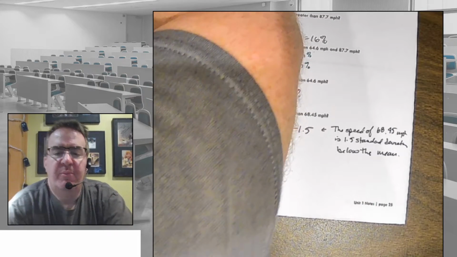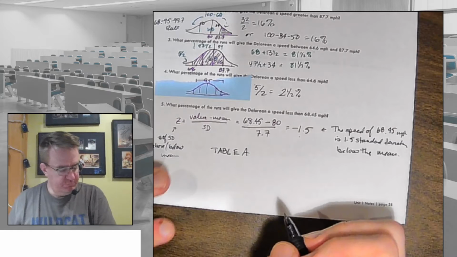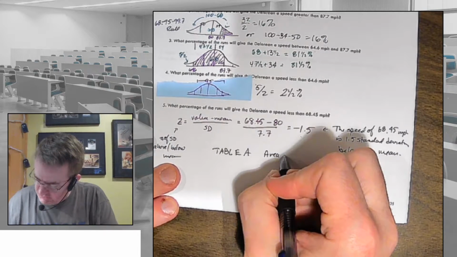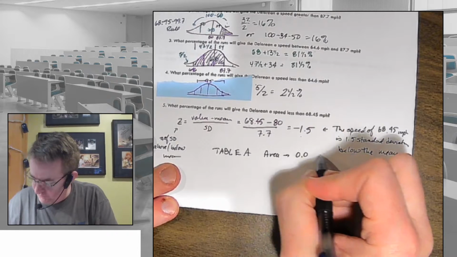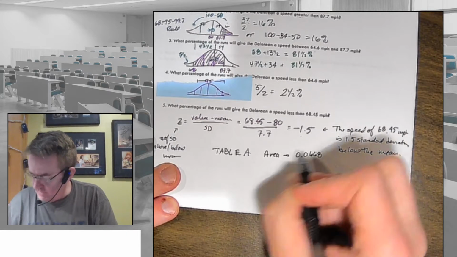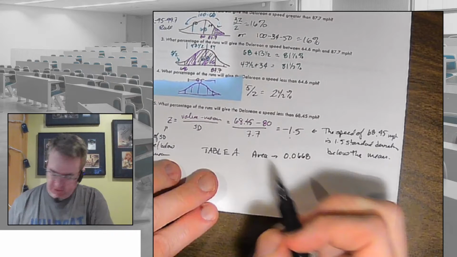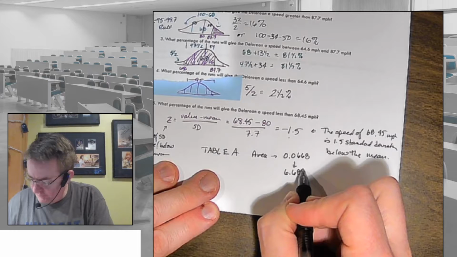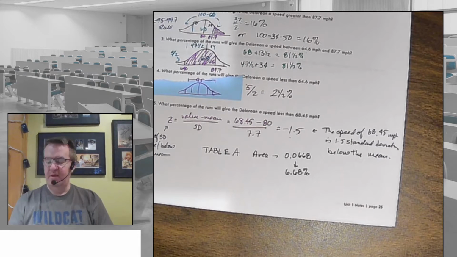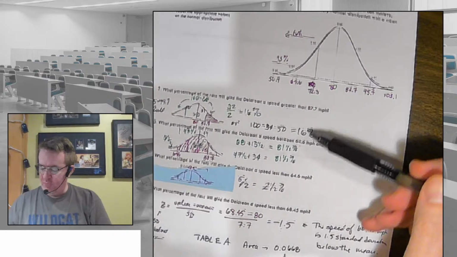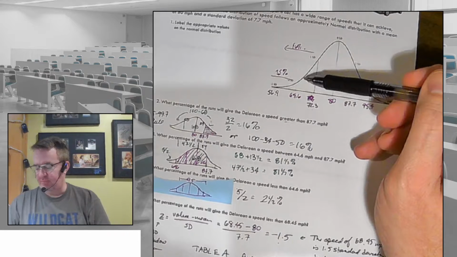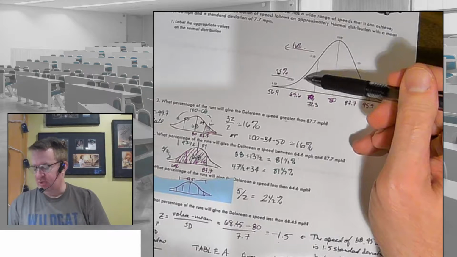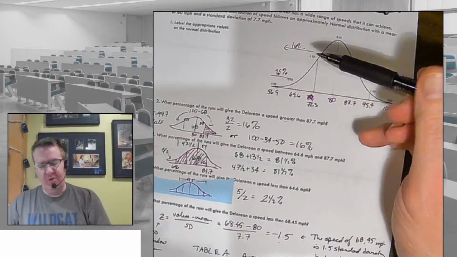So when we come back here, your area under the curve is that, which translates to 6.68%. Now notice again, it's not exactly halfway between 2.5 and 16%. That would be about 9-ish. It's a little bit less because of the curve. We're getting steeper as we go up, but that's fine.